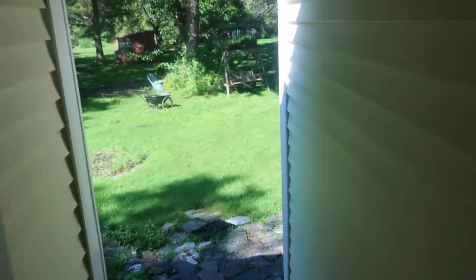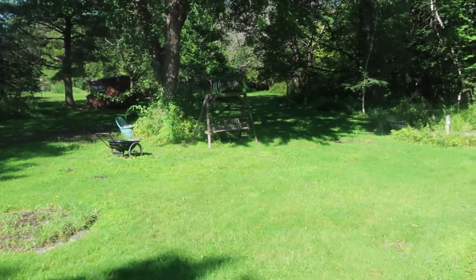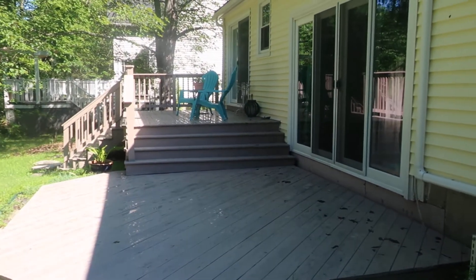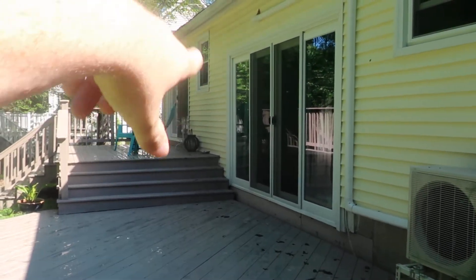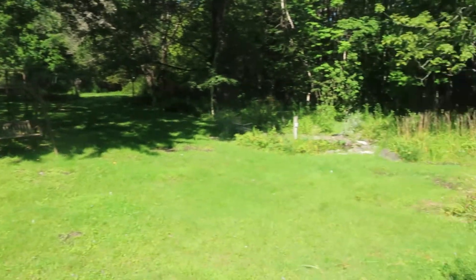One of the really nice things is this backyard — it's a double lot, double deep. They've got a walkway and a two-tiered deck, and there's actually a heat pump, which is unusual, so the downstairs is air conditioned with secondary heat that's super efficient. You have a deck off the master bedroom and a big yard. There's a fenced-in garden area and even a little pond. Most house rentals don't have anything like a nice yard like this.